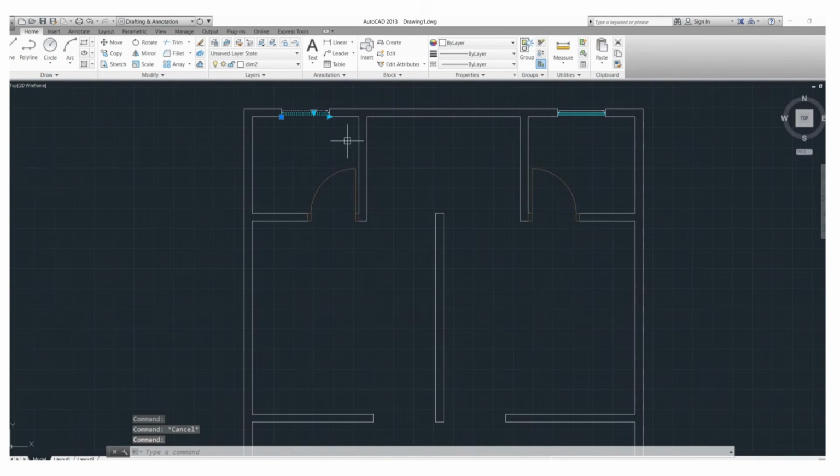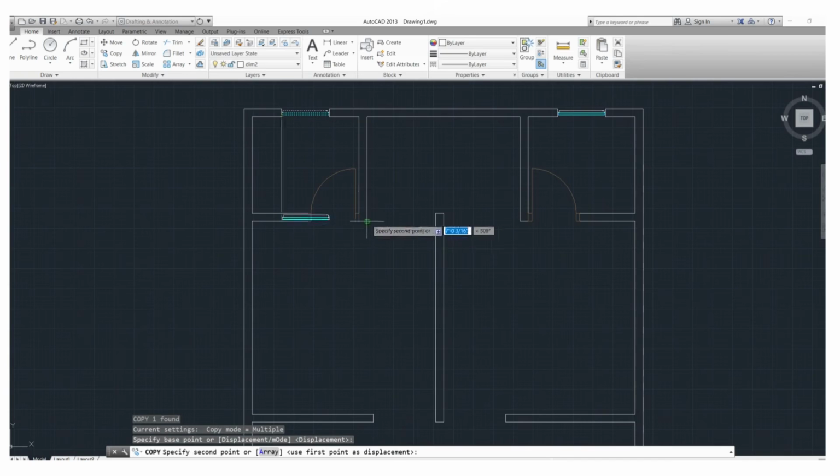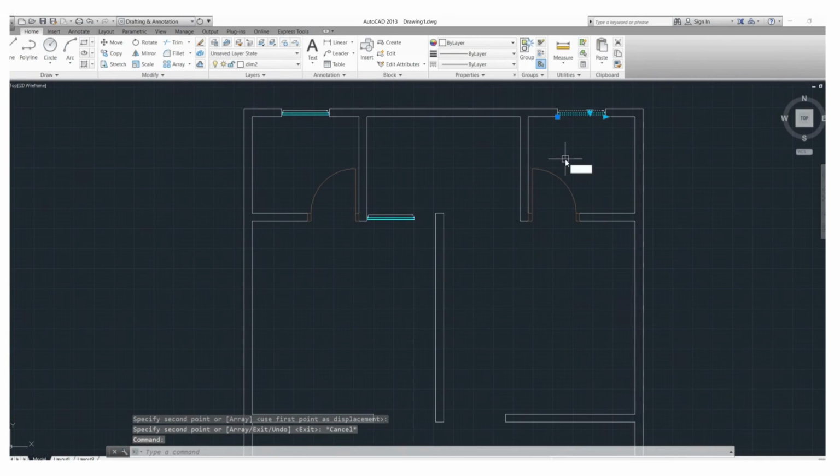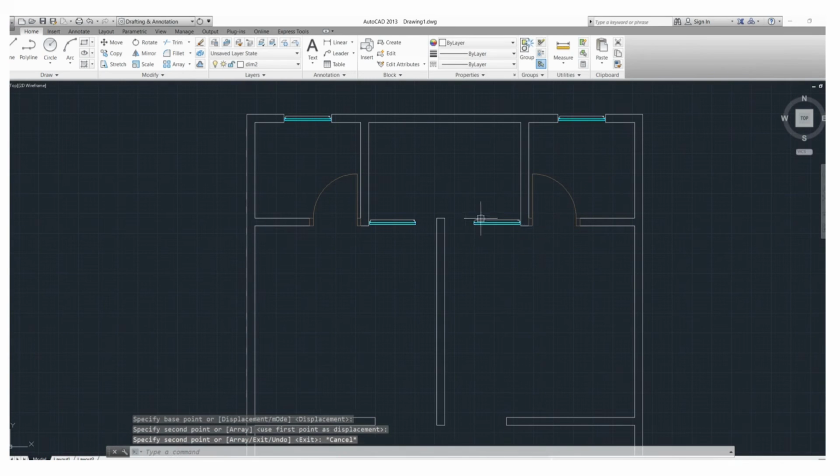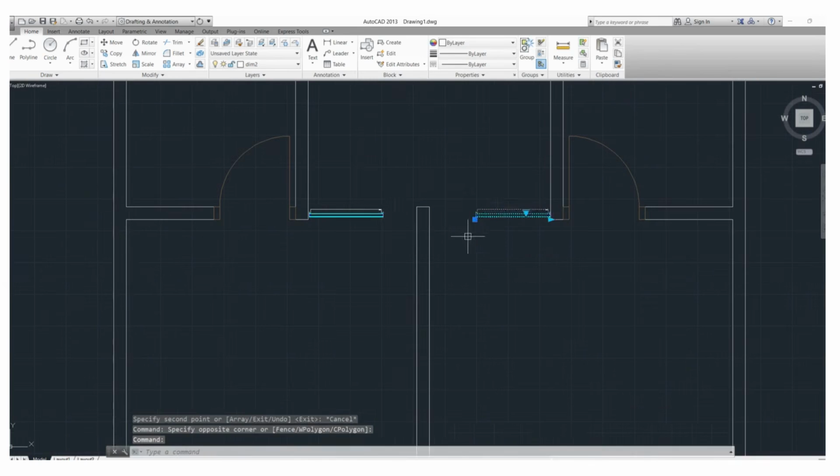Now I'm going to put the sliding doors here. So windows and sliding doors, the symbols are the same, so putting the same blocks here is very good.